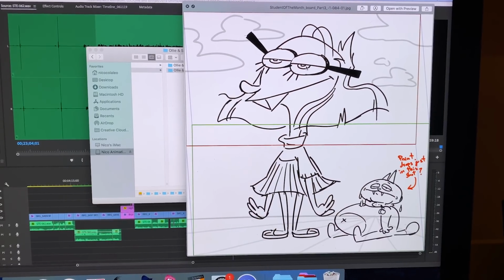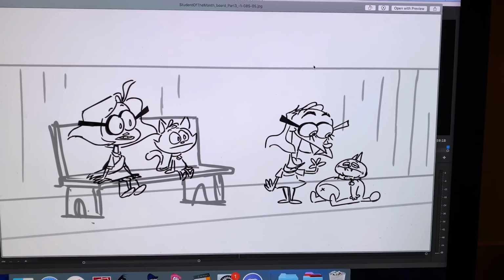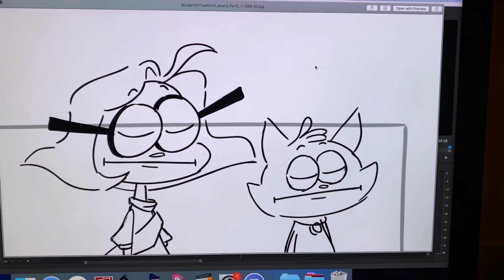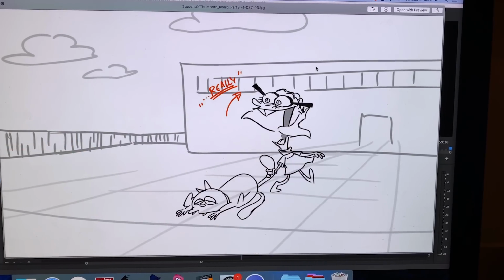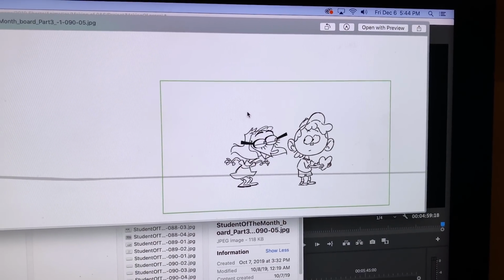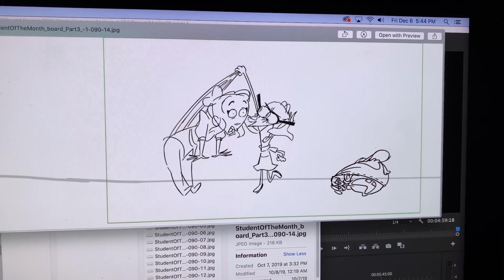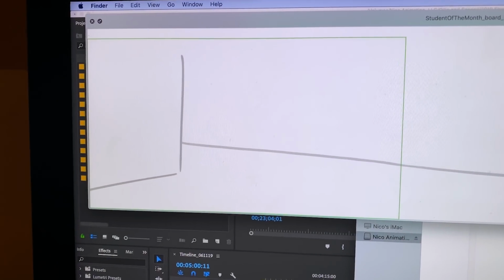Even this board here is rough, but it's still really fun and funny. And here's what a storyboard will look like once it's finished. All the roughs are cleaned up and extra poses and character acting is added. Also, these red and green boxes will indicate a camera move to me, which I'll use as a guide. And once I give final approval on the storyboard, all the panels get sent to me as JPEGs, and then I start editing the episode by building the animatic.